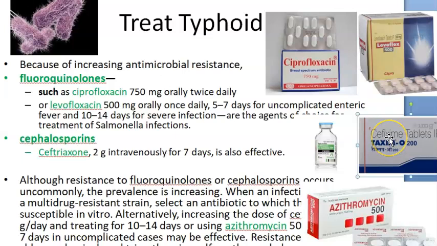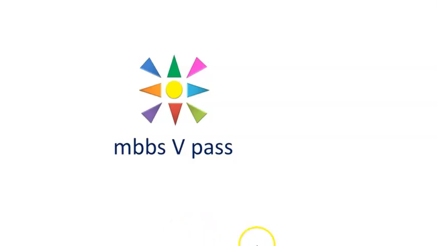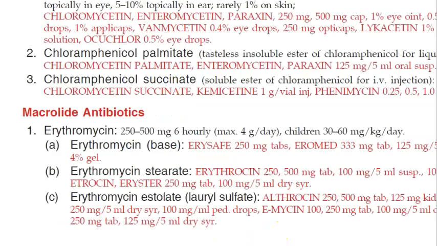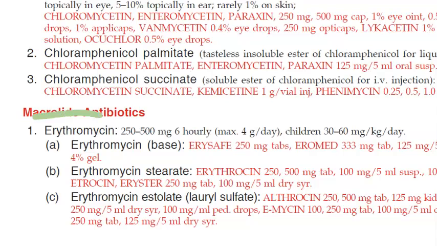But if you want to give oral and not IV, it looks like they are prescribing this. Okay, coming to azithromycin, let us look at azithromycin now. So this is the last one, right? Okay, so you're very happy, no? So azithromycin, it comes under macrolide antibiotics. Under what? Macrolide antibiotic.